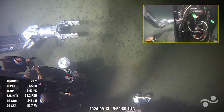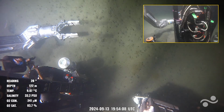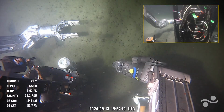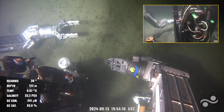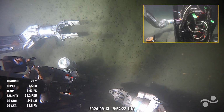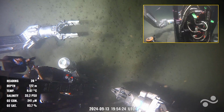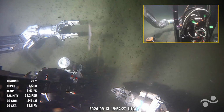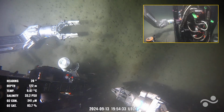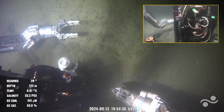We now have a 3-man team for the ROV. So Chris is back in the mission control with us, and he's gonna help us get a better view with a camera that's on the right arm of the ROV. Oh, cool. Yeah. Probably grab a little bit harder if you want. Is it possible to show that camera view, Sophia? Can you show the right arm cam there?